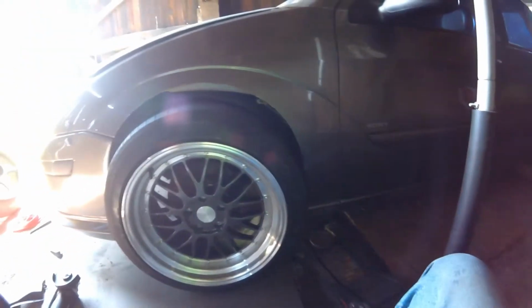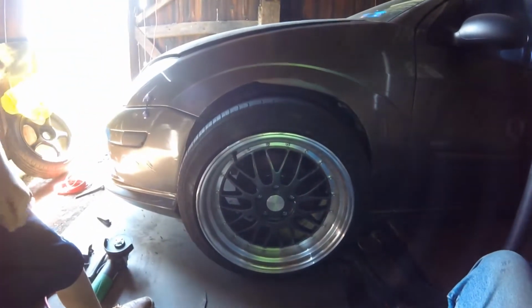And then the front, same thing as the back. It's almost touching right here, so I'm gonna have to trim some more of that off. But I knew I'd have to trim some. But it's all the way down. I don't know if you guys can tell, but yeah, see, there's the jack. It's on its own weight. These things are gonna be freaking sick once I get it finished.